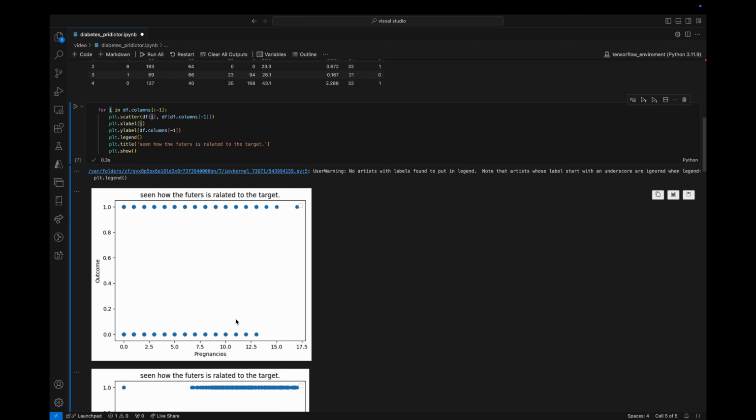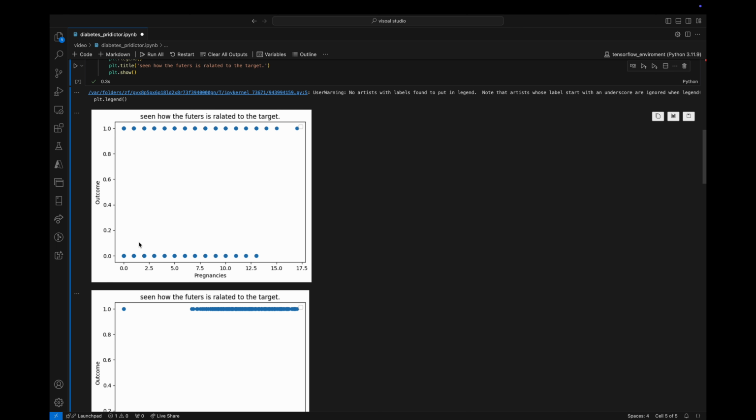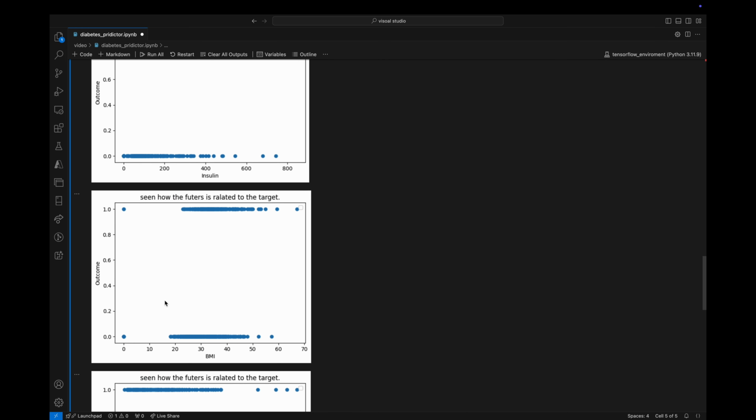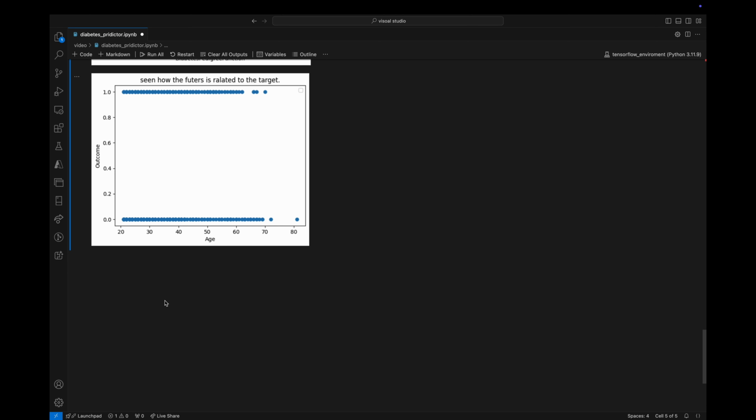Just by seeing this data, I don't think you can figure out the algorithm from this plot, because we have two different values for the same numbers. For 0 we have the same value for 1 and 0, which means the outcome, and for others too. For that reason I leave you this question, just to think about it, and I will come back with the answer in the next part video.